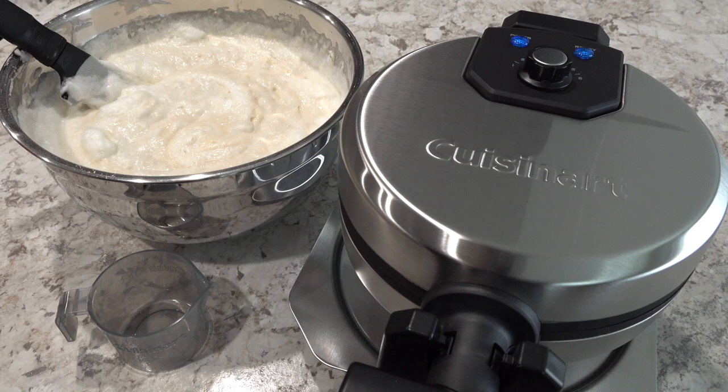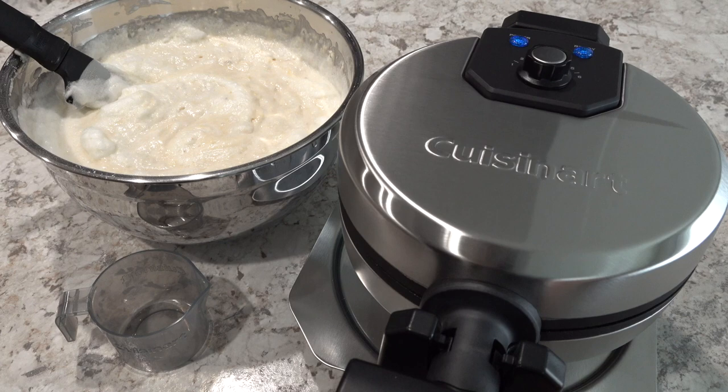Then I'm going to get my ingredients together and mix up my waffle batter. If you are interested in the recipe that I will be using today, I'll have the video linked down below where I share that recipe, and I also shared it in a blog post on my blog which will also be linked below. So my waffle batter is ready and I just doubled the recipe on my blog. I added a little bit of sugar and used regular white all-purpose flour instead of whole wheat. So that is what I used, and then I preheated the waffle maker.